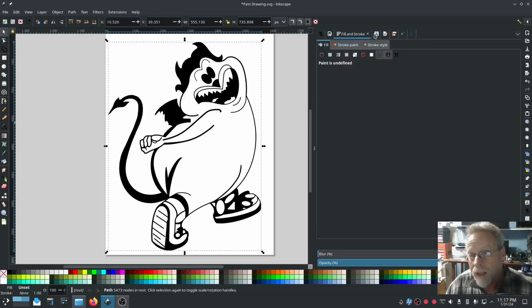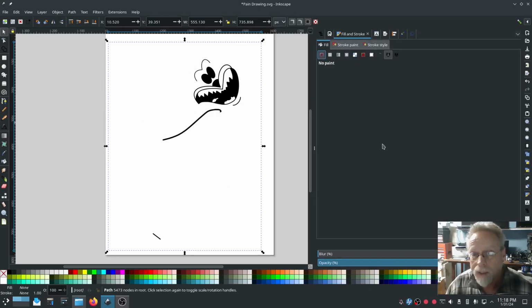When I go to fill and stroke and turn fill off, it goes away. So the entire piece is fill. That doesn't convert into satin stitches.